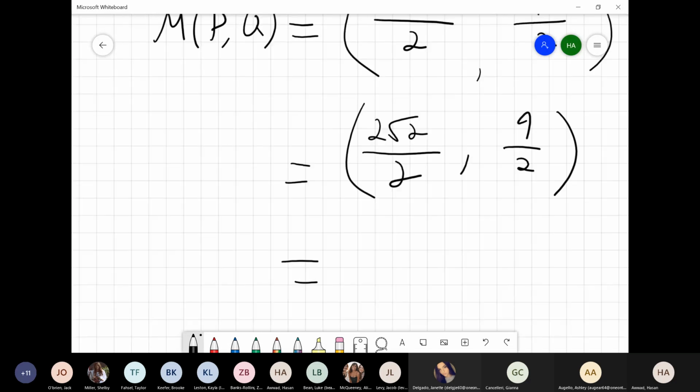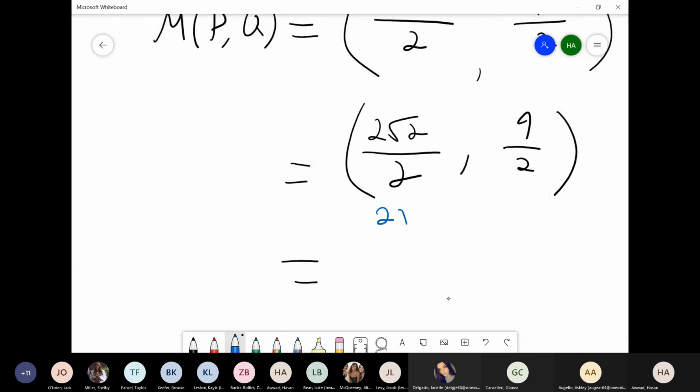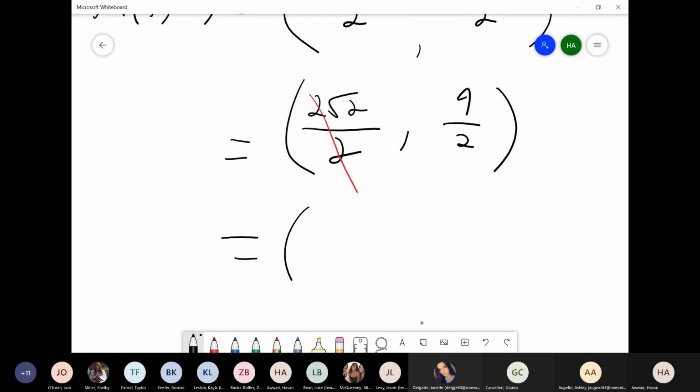So this is, again, you can treat this as 2x divided by 2. Well, when you have 2x divided by 2, you're essentially just clearing the coefficient, right? You're getting rid of that 2. Well, that's exactly what's happening here as well. So what's going to happen is the only thing that's going to cancel is the 2 on the top and the 2 on the bottom. So we're just left with our final ordered pair of square root of 2 and 9 halves, or 4.5, however you left it.